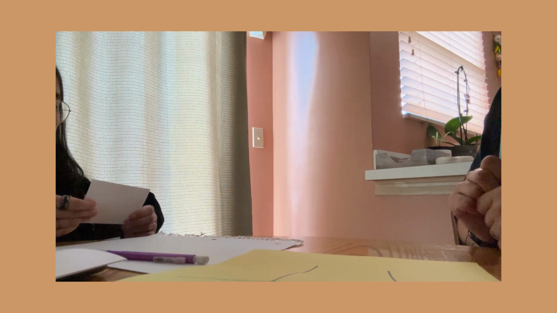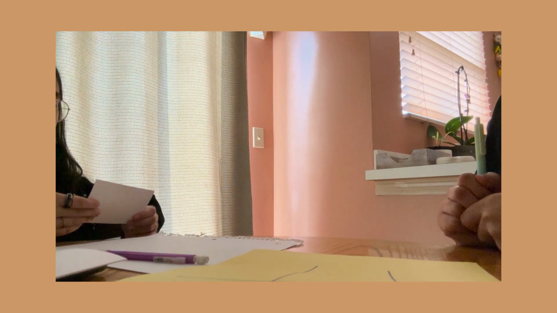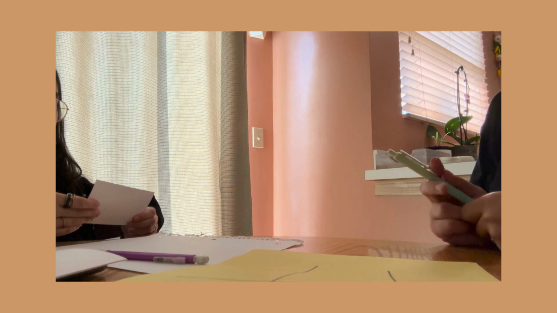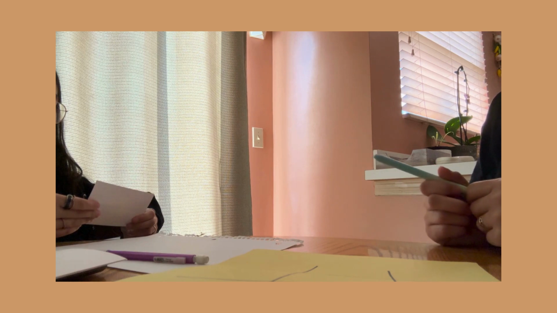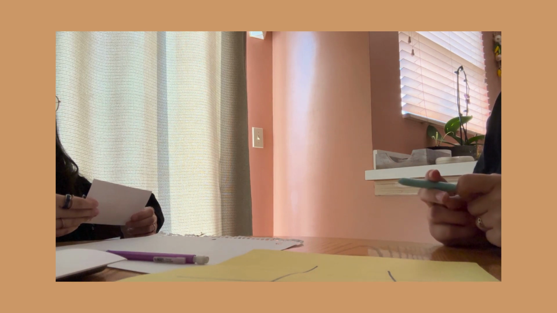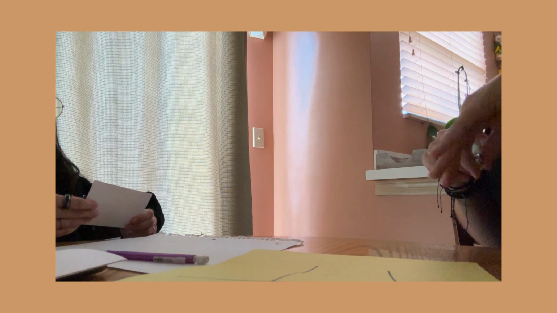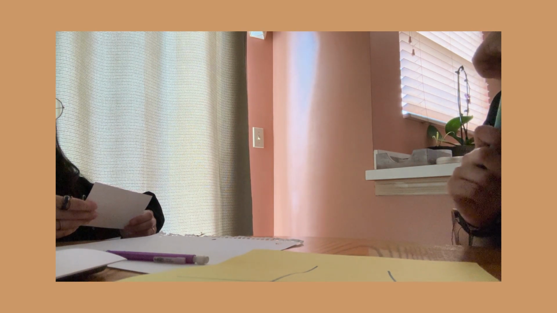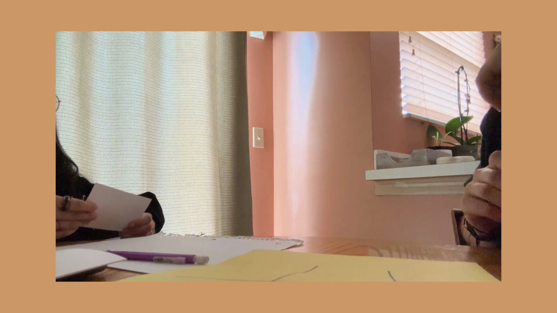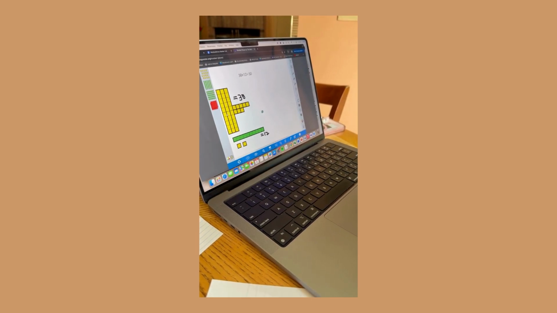So I'm thinking that first we can find out how much Josh spelled, and then after we could take our answer and put it together with Ashley's, and then we'll get our answer on how many words they spelled altogether. Okay, so right now you already have a plan, and we're going to use the base 10 blocks manipulative right there on the computer to your right, and that will help you solve the problem. That way you can use the visuals to help you solve the problem. Good job. Can you explain the steps used to solve for this problem?